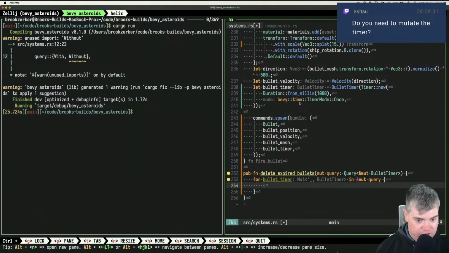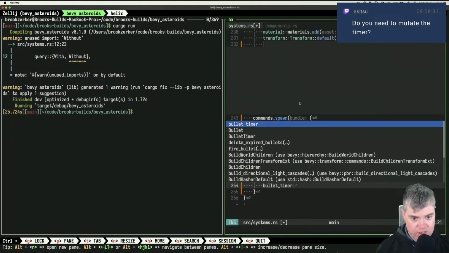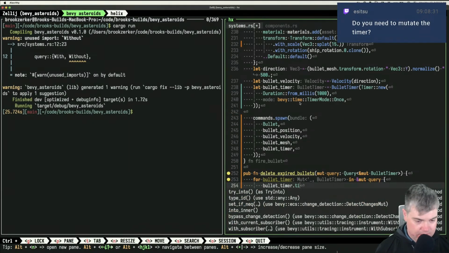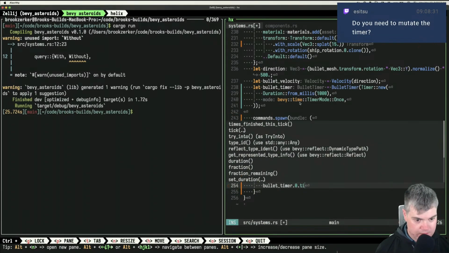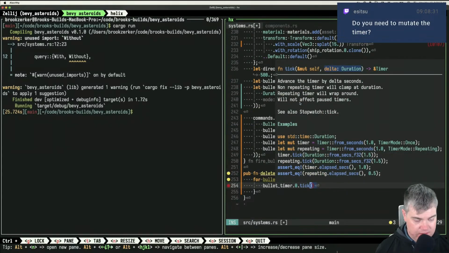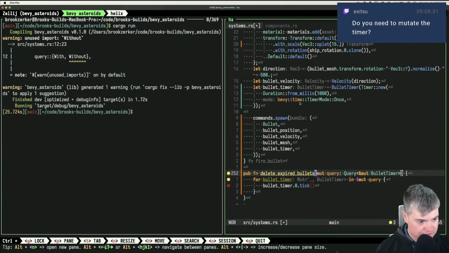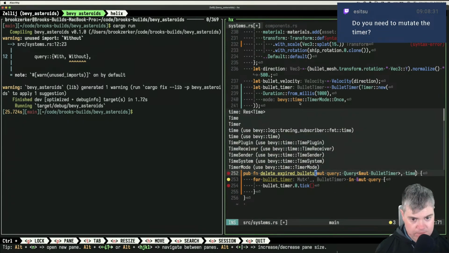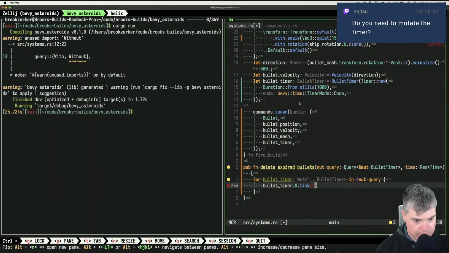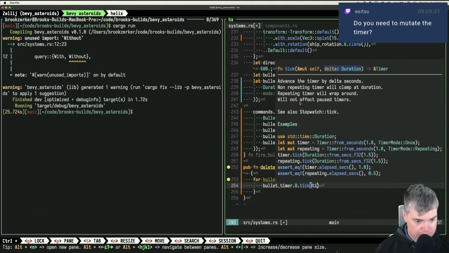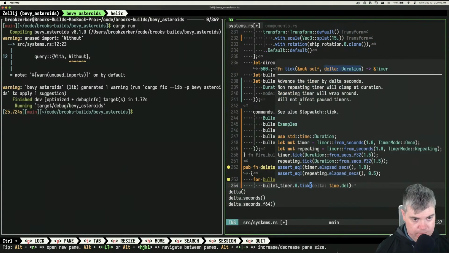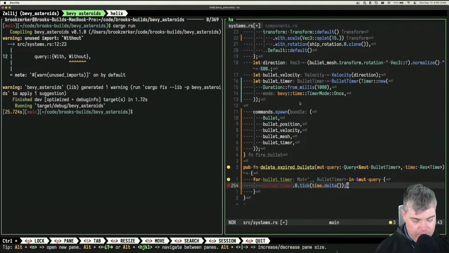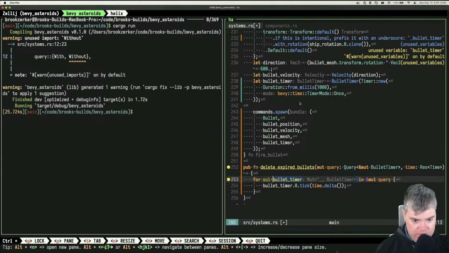So first off, I need bullet timer tick, which means I need time. So get the delta. Okay, so we tick the timer to begin with. You need to be mute here.